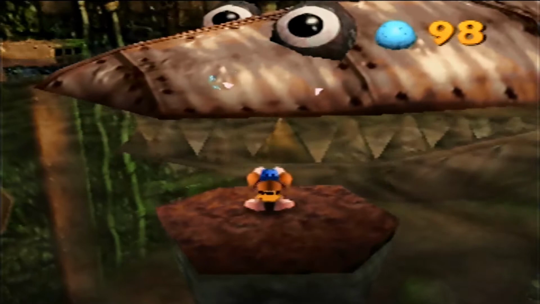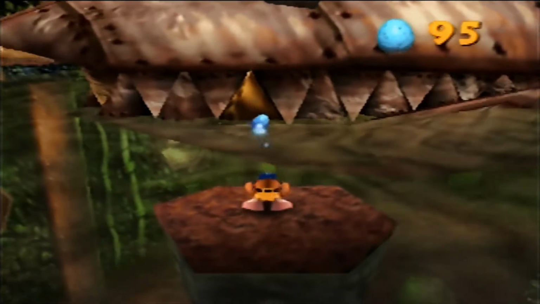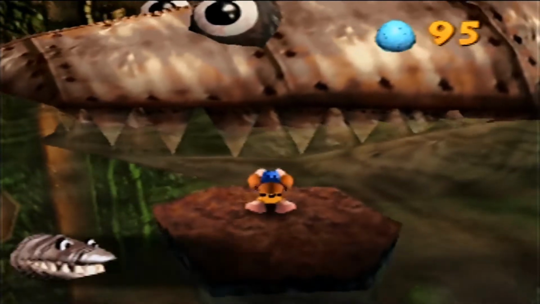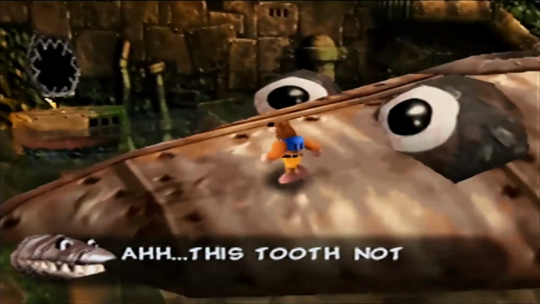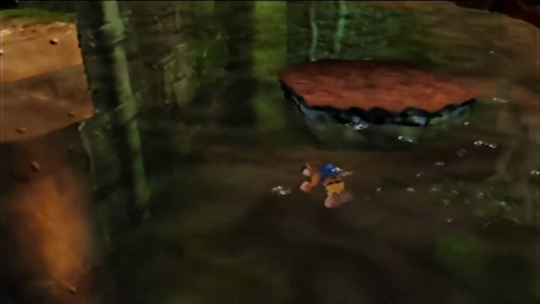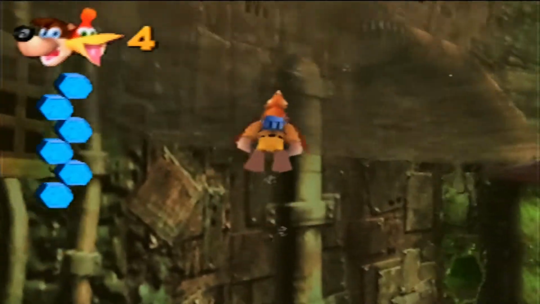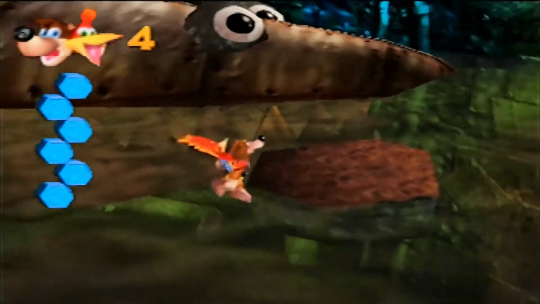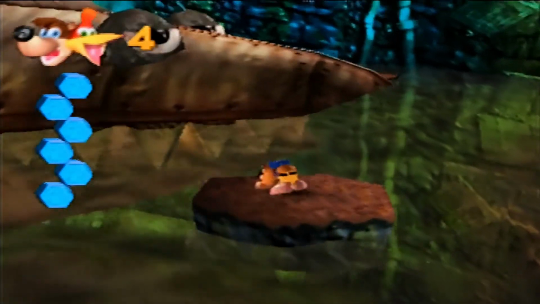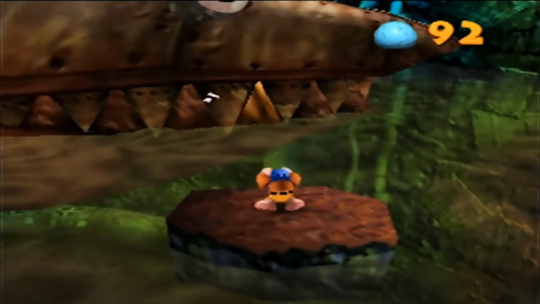Like Clanker was saying earlier, he has a toothache, which we can attribute to this sweet grill he's rocking. You knock that down. Oh, this tooth's not hurt now. And there's another one on this side. No. Don't do that. You've done quite enough swimming today, thank you. I just gotta knock down this one, if my aim can stop sucking.